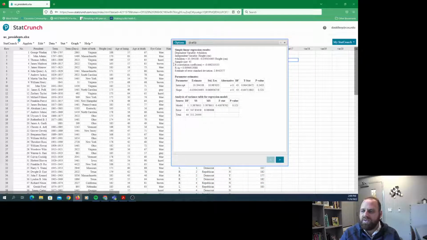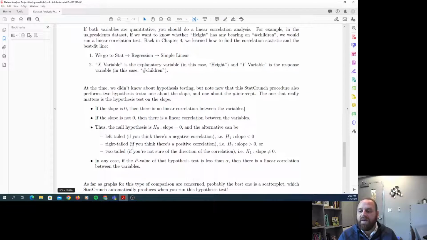Okay, so like I said, you get the correlation coefficient, which you can see is really close to 0. Probably there's not a correlation here. But here are the results of your hypothesis test, right? So for this, it's the results for the hypothesis test on the slope that we really want to look at. Okay, notice that the p-value here is 0.521. So we are not going to reject the null hypothesis, which means there's not a linear correlation between these variables. Surprise, surprise. So no linear correlation between the variables. Okay, that's all I have to say about that one.